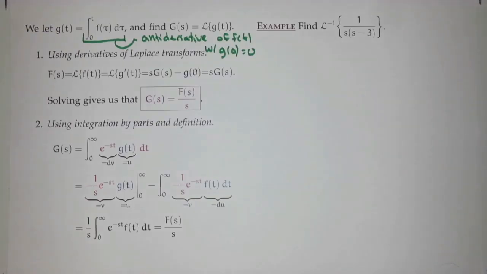Find the inverse Laplace transform of 1 over s times s minus 3. Before we start, if we hadn't just had our discussion, what would we think of doing? Partial fractions. Does partial fractions work on this? Yes. Is there anything wrong with partial fractions? No. To be honest, if I saw this problem while out walking, I would say that looks like a partial fractions problem to me. So if you'd still want to do partial fractions, that's okay.